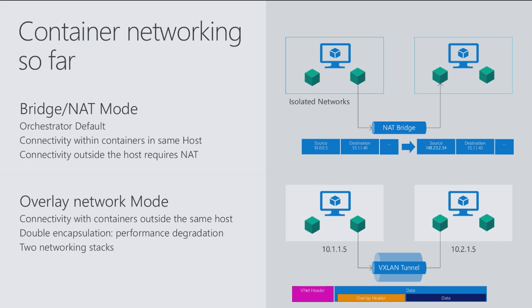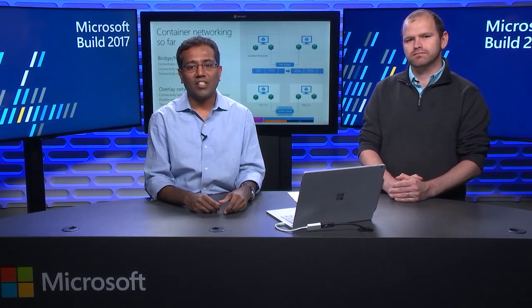There are other ways to work around this. You would have seen a lot of people do overlay networking, or they use something like a VXLAN to encapsulate the packet. So they preserve whatever was inside, the container IP, and then outside they do another outer encapsulation and use the VM's IP address, because the VM's IP address, or the hosting container host IP address, is routable, and then they just use an encap with that. And this works. This will get you connectivity across containers running in different nodes, but doing double encap is obviously a performance hit, and it also takes away from the payload that you can actually send. So there are some obvious disadvantages to this method.